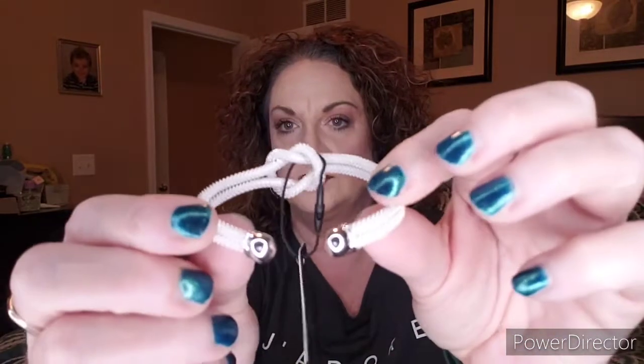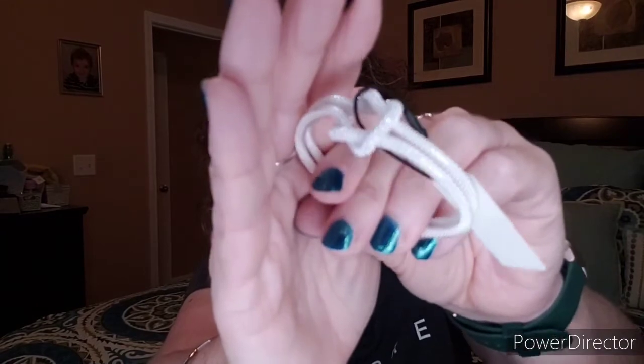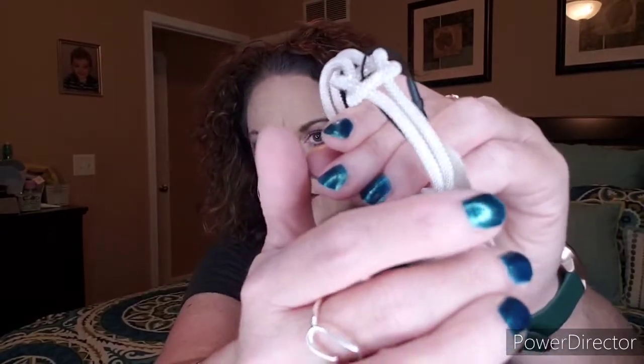And then we got this right here in this green organza bag. This is a sterling silver plated knotted rope bangle cuff bracelet for $25. That is really pretty, you all — it is not really picking up on camera how pretty that is. That is gorgeous. I do like that. And it's bendable, so I'm bending it out and pushing it together. That is cute — I like that a lot.